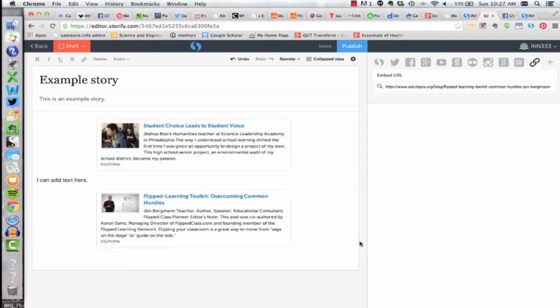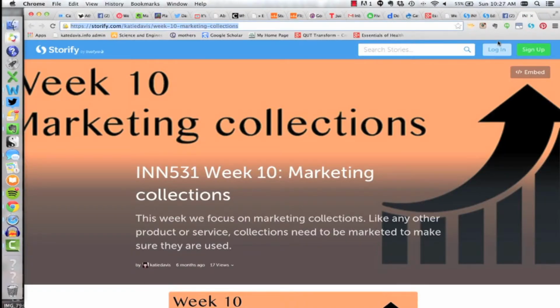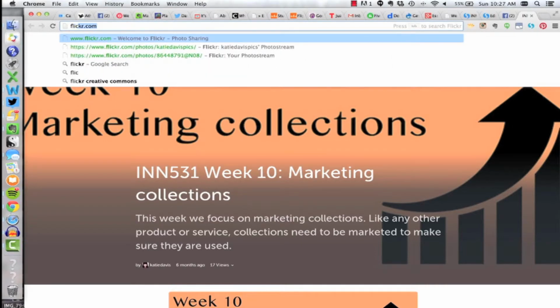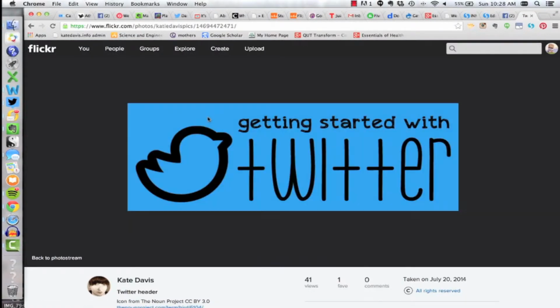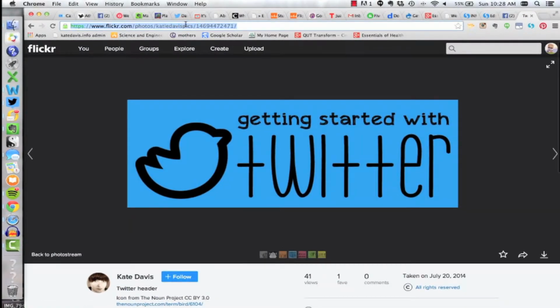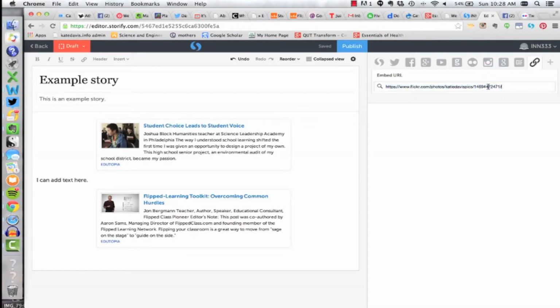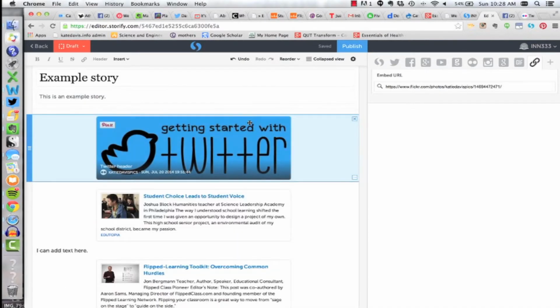Now, if you, like me, are pedantic and you want to include banner graphics for your stories, you simply create those graphics and then find somewhere to upload them to. In my case, I use Flickr. So here are some of my banners. To put one in Storify, all I need to do is just click on the image. Then the image will open up. I'll grab that URL, go back to my story, paste the URL in, and drag the image over to the top of the story.